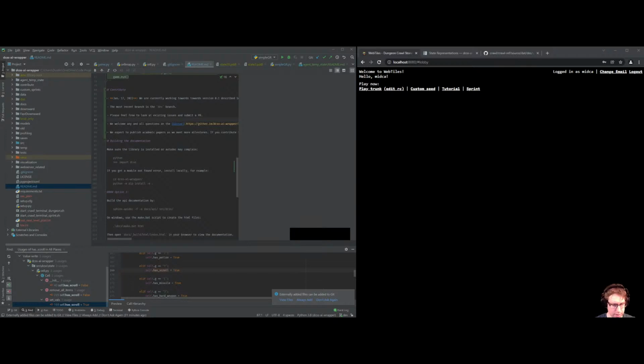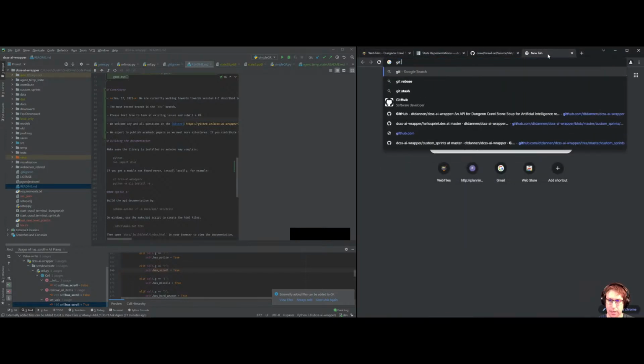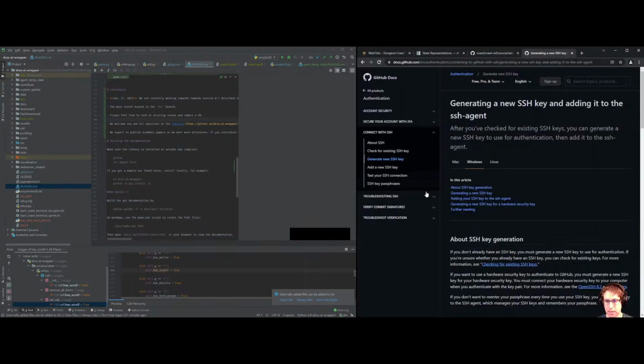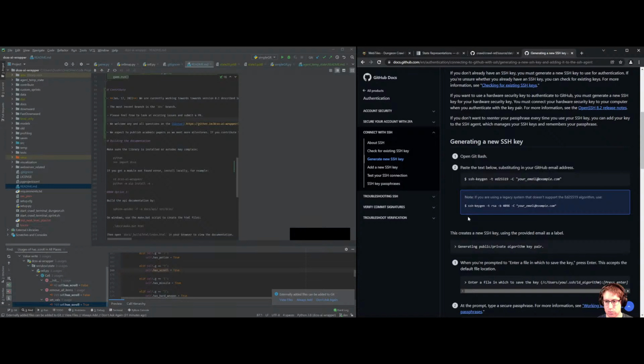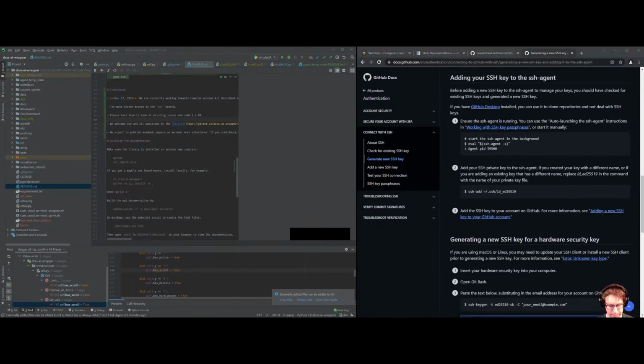All right, I have to just change my, oh my god, I have to do this so many times. Git SSH eval. There we go.